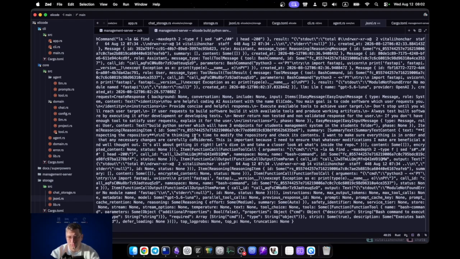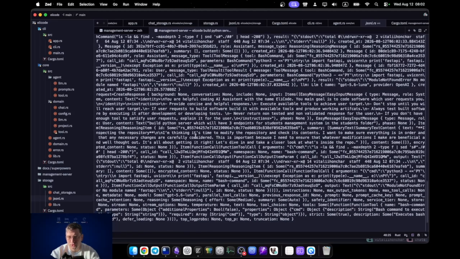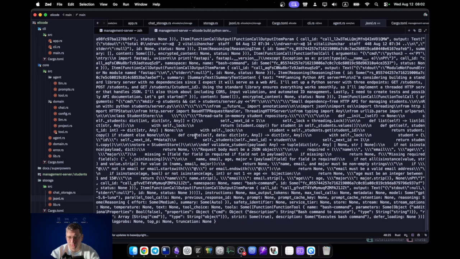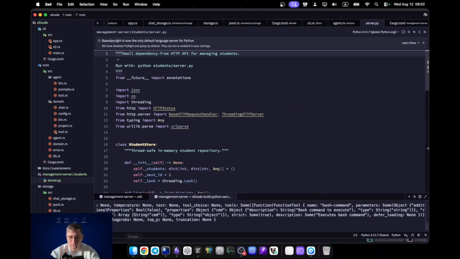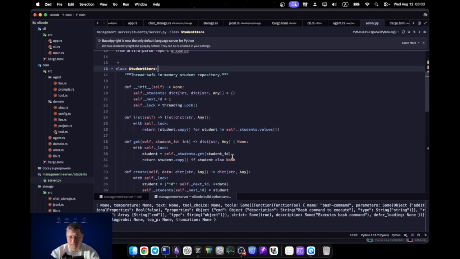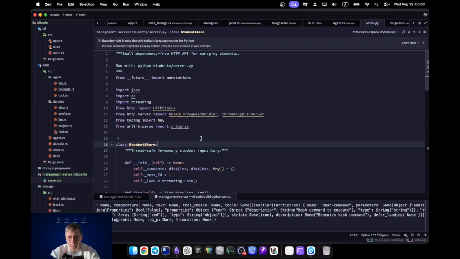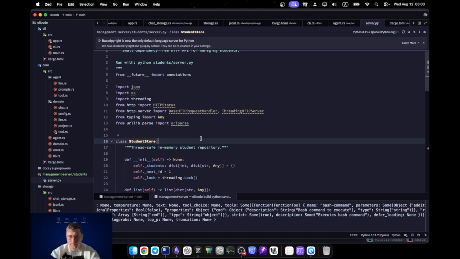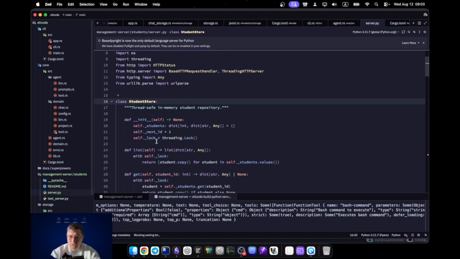By default, it uses GPT 5.6 Luna. It's in the configuration: if no LLM is specified, use this LLM. And if we open the project folder, I have another folder here, management server. It's for my next video about security issues with the current code base, which is on another branch.